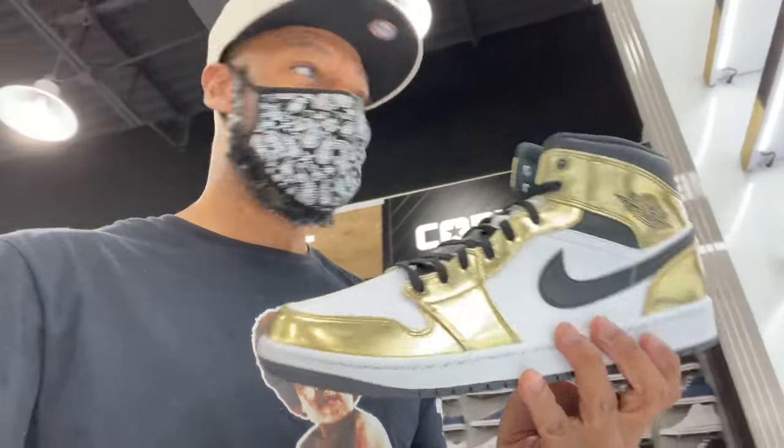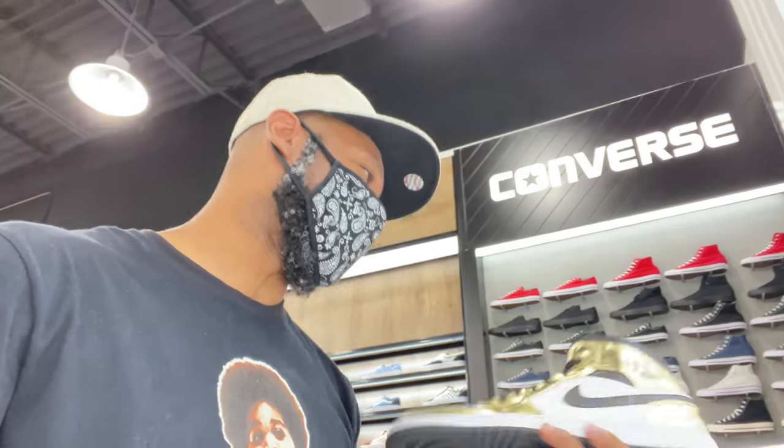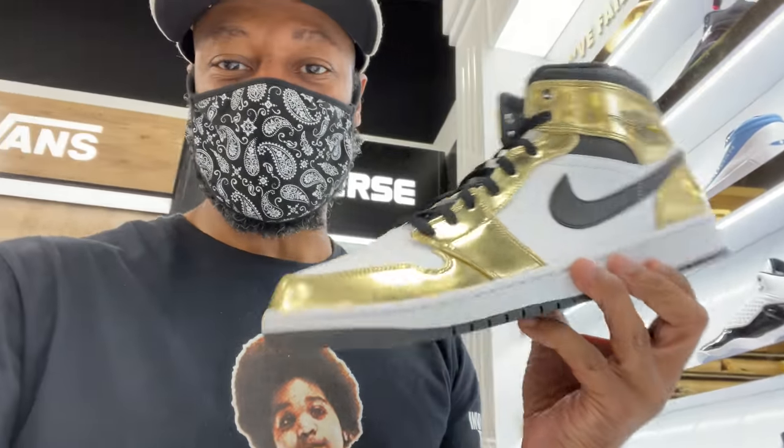So right now we're in Shoe Palace. Did my raffle — 512 goes to Air Jordan University Blues. The bucket is overfilling, bro — this is the biggest raffle. I want to show you guys some Jordan Retros. These Air Jordan 1 mids — we see these everywhere, man, the gold foil joints. I'm not a fan of these. So we put these back on the shelves.